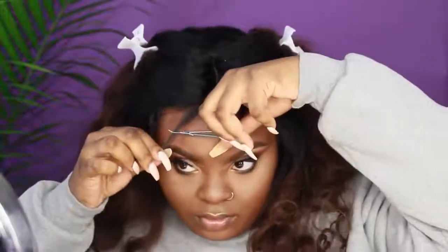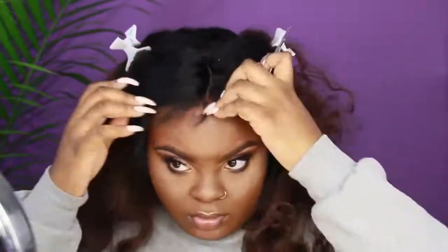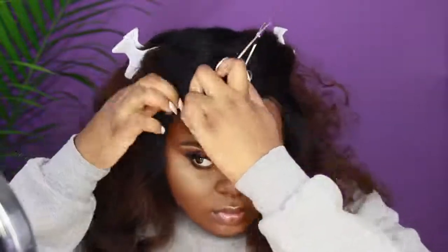Now you guys, I am not a wig expert, a wigologist, none of that. I do kind of know how to do my hair. I feel like I fend off very well, so I was confident enough to do this myself. If you're not, then, you know, ask someone who you trust and that you feel like would be good at this type of thing. But it's absolutely not hard.